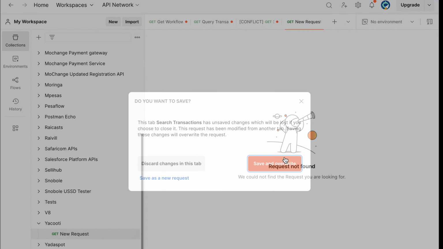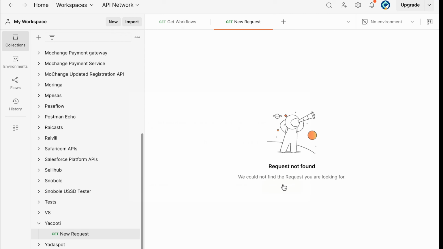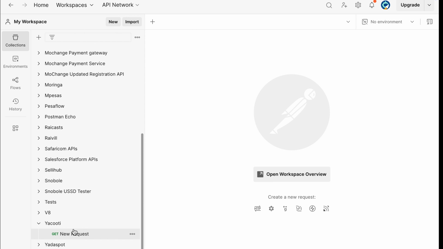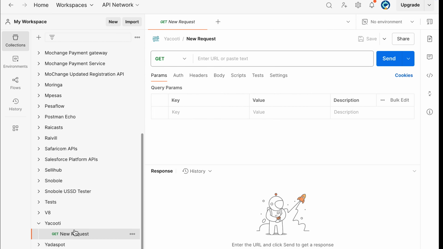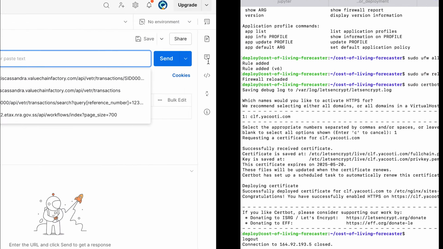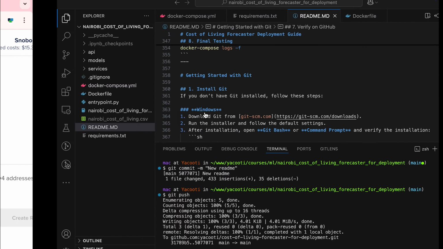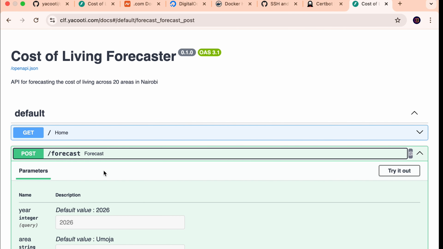We close allow tabs. Right, so a new request. It should be a post request to this URL.